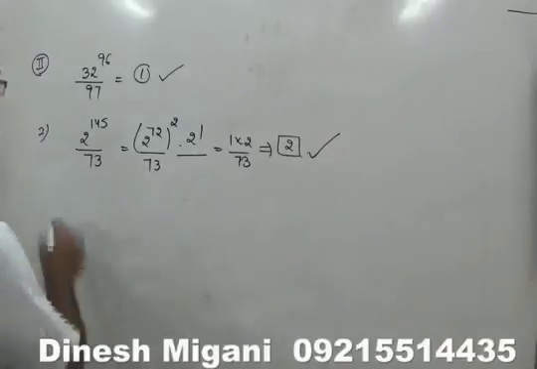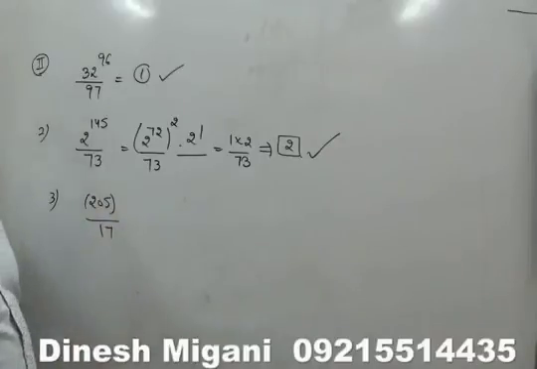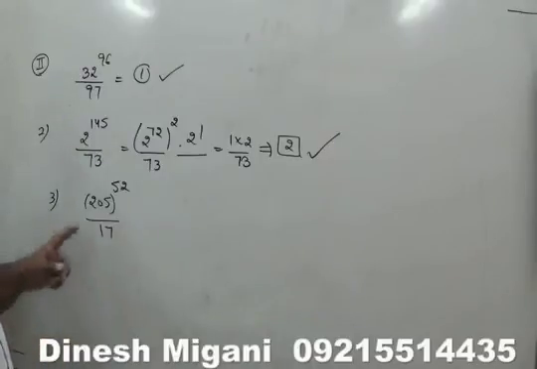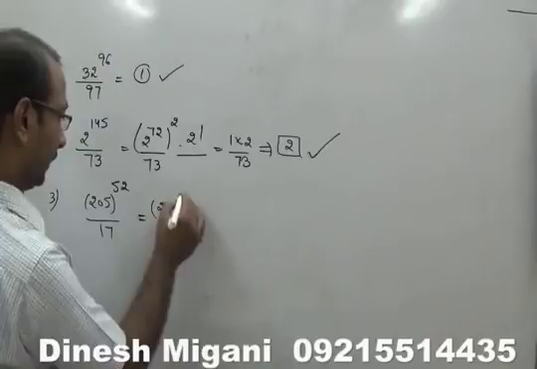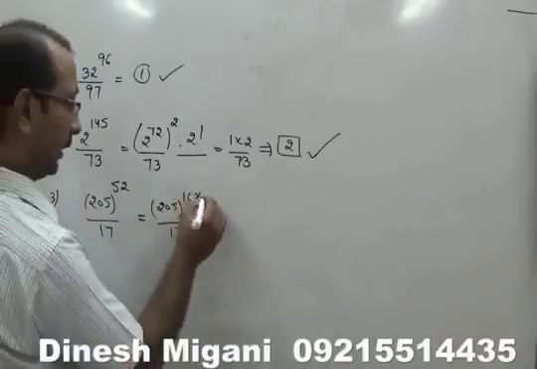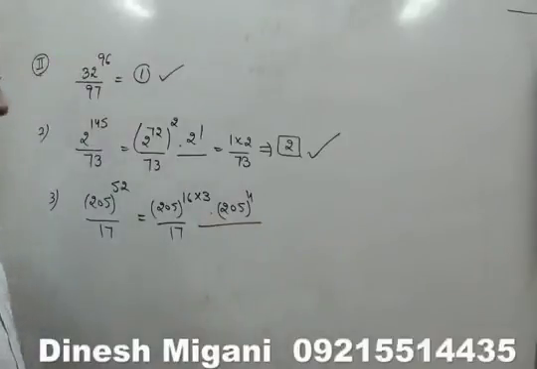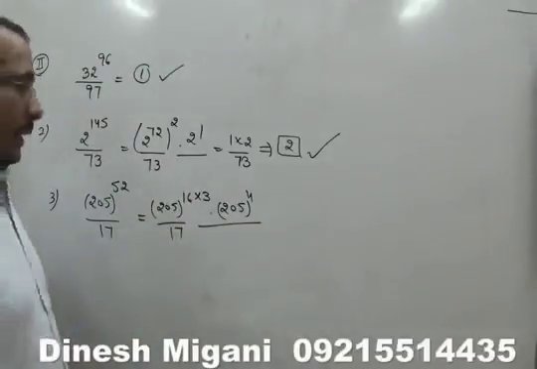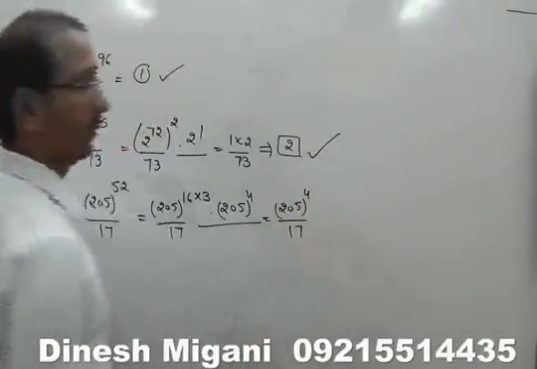Take the third question here of this type. 205 divided by 17, raised to the power 52. Okay? Same concept. 17 is a prime number and nothing is common between 205 and 17. So I make it 205 raised to power 16 by 17, the remainder is 1, right? Here we have 52, so I make it 3 into 205 raised to power 4. From here I will get my remainder to be 1, and now my question is simple: 205 raised to power 4 by 17, we have to find the remainder.